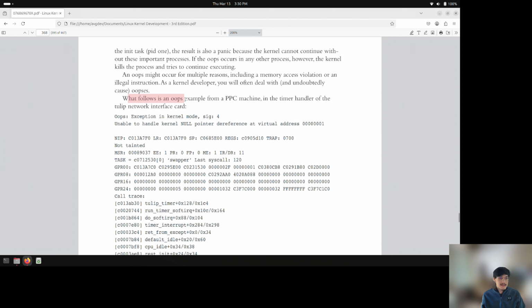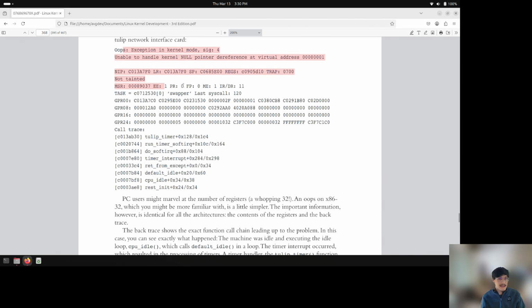What follows is an oops example from a PowerPC machine in the timer handler of the Tulip network interface card. Okay, so here's the oops. It has a message here: unable to handle kernel NULL pointer dereference. So you're trying to dereference a null pointer in kernel space. Virtual address here.